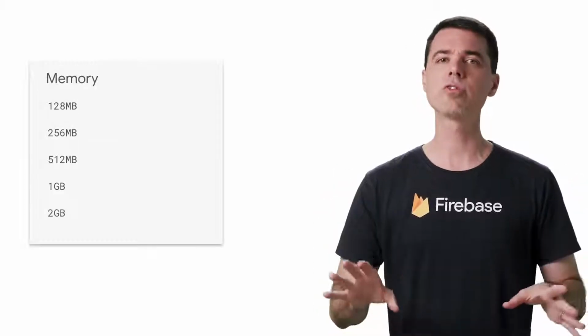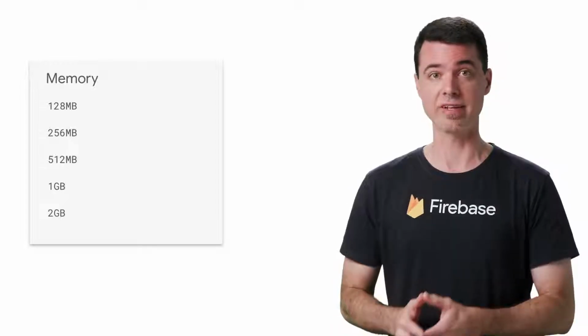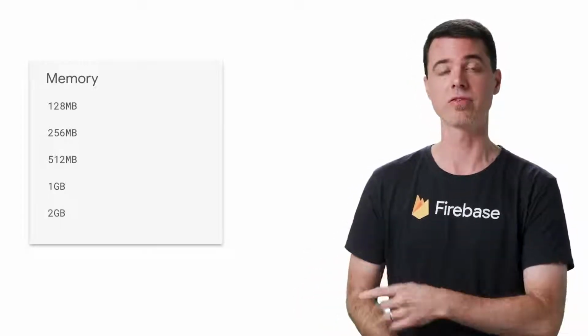All right, once you've chosen your runtime, you may want to configure how much memory each server instance gets allocated for your function. You have to choose from one of these 5 options. The default is 128 megabytes, which is probably okay for most simple functions. But it's possible your function may need more. For example, maybe you're going to do a large database query, and the entire result has to fit in memory at once. Or maybe you're processing large images. In that case, you should configure upward as needed.